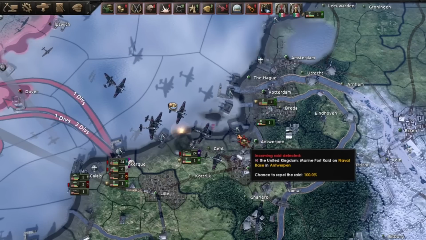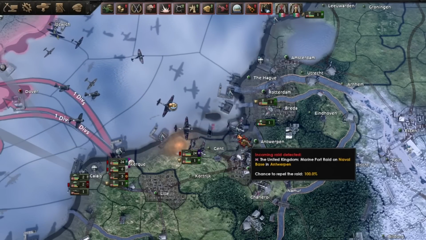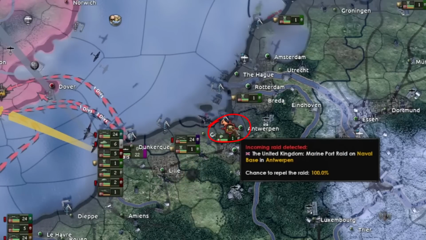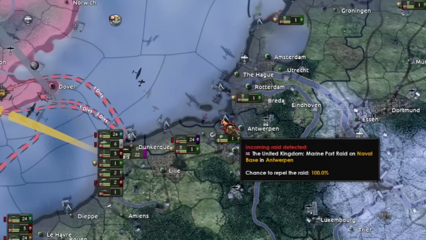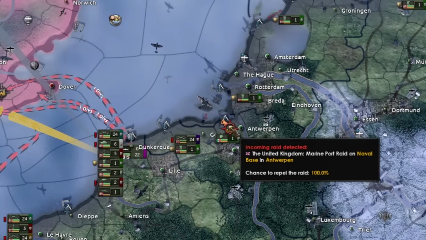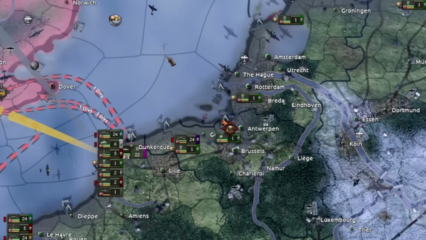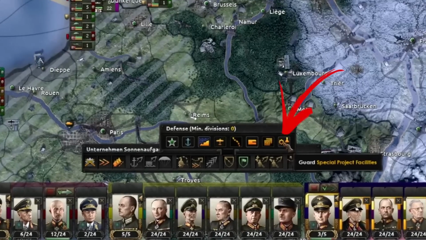Just as you can harass the enemy and bomb their buildings, they can do this to you as well. When an incoming raid is detected, a siren will sound and you'll get this notification. You'll be able to view the raid location, and the tooltip will show you the chance you have of defending it, as well as how you can fight it off if you're below 100% chance of repelling it, which is typically increasing your air or naval supremacy, decreasing resistance, and increasing the number of divisions you have. To help with this, there is now a new feature in the Area Defense Order to defend special project facilities.